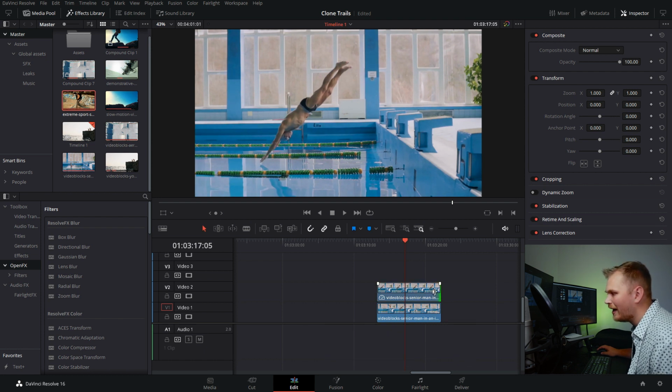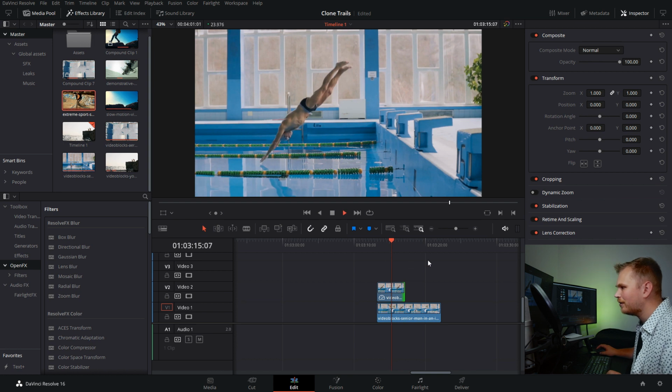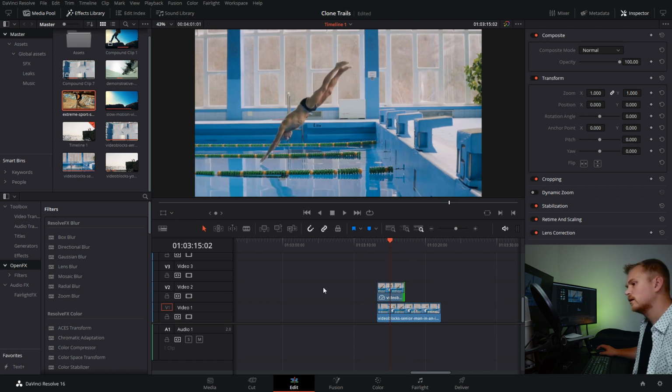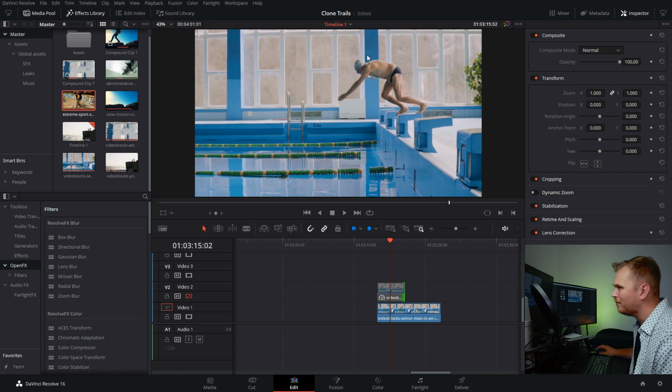So we're gonna drag the end over to the playhead. So if we drag our playhead back, we can play through and you see it has the freeze frame, and then it goes into the live motion seamlessly. So that's great. So what we wanna achieve is, I'm just gonna disable this clip. We want to have him here, and we also wanna have him in the air on the same frame.